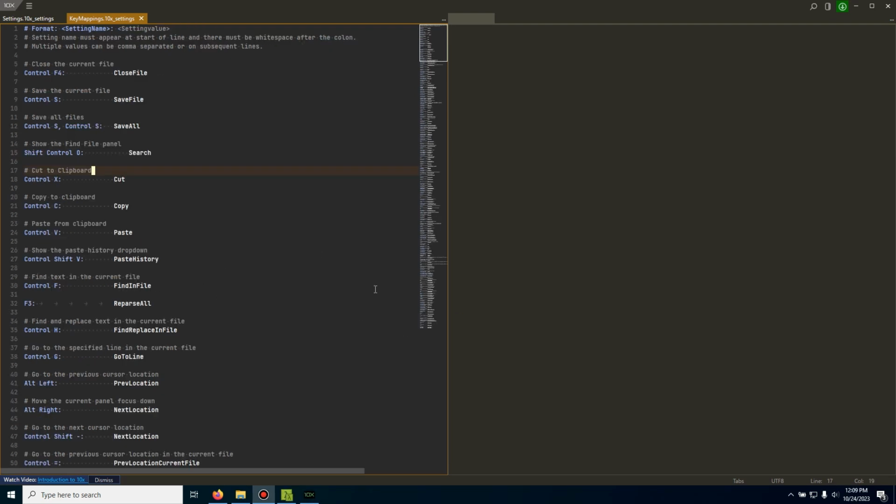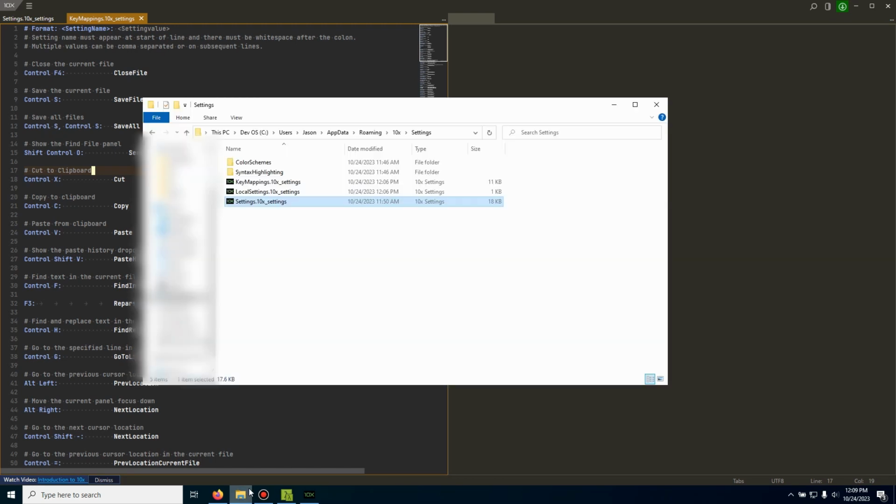Okay, so behind the scenes here, I just went and downloaded my custom key mappings and local settings files that I have stored in a GitHub repo. If we look at the folder here, these are the files I'm saving for when I want to load up my custom settings, say I re-downloaded 10x and have a fresh 10x install, and I just want to pull in my local settings and key mappings files so that I have custom changes in here that I like.